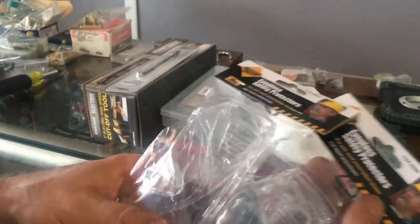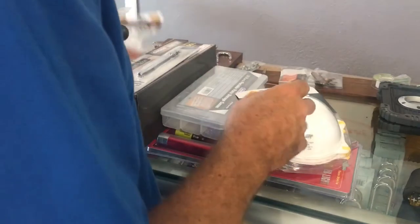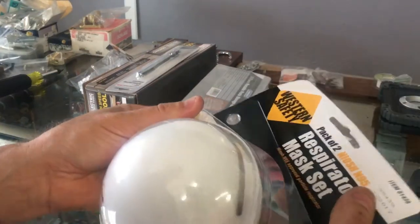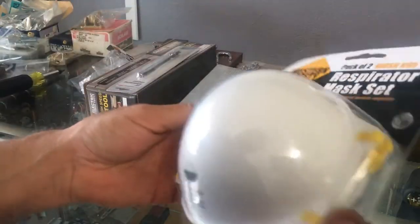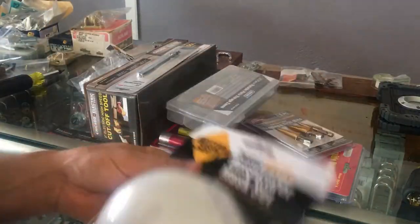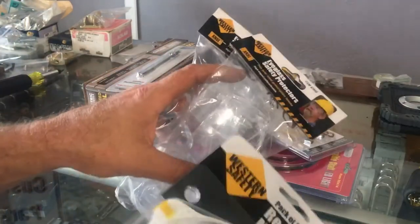Hey, Rune, look what I got. I got eyeglass protectors that go over my glasses since I've been wearing glasses more now. Yes, gotta have those. Gotta start protecting my eyeballs even with my other glasses on. Respirator dust mask. I've just started setting up a protection kit, which has my hard hat, my safety vest, booties to put over my feet, respirator mask, and other stuff, rubber gloves, regular gloves, all sorts of stuff that you need. Especially when you're going on job sites where you are required to wear a dust mask, hard hat, safety vest, blah, blah, blah. And spares, this will go in one toolbox, this will go in another.